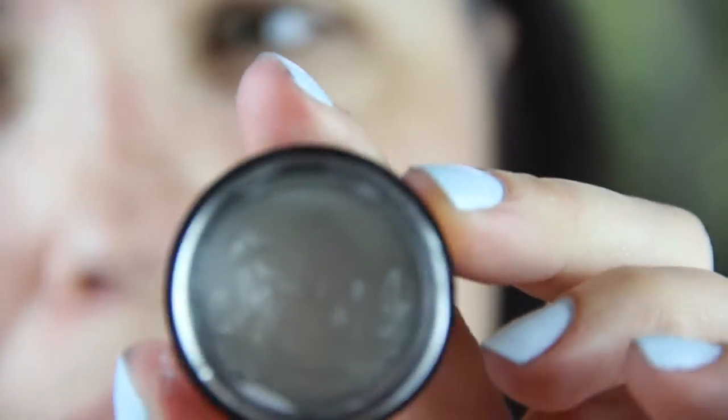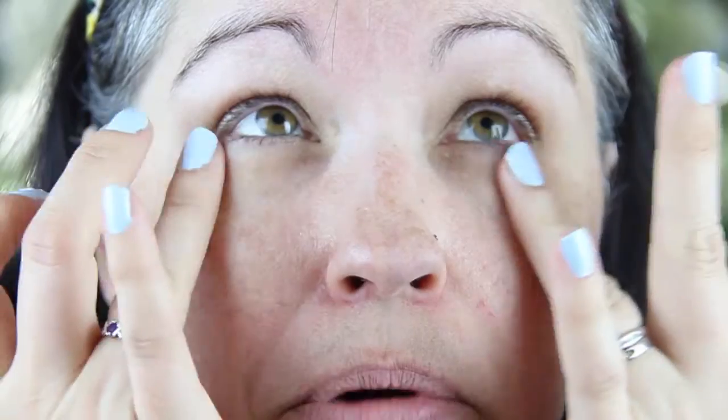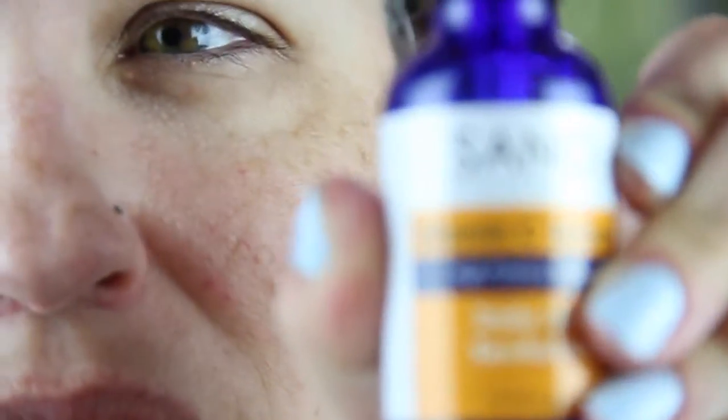As you can see, I've used quite a bit of the eye gel — it was all the way to the top. When I run out I'm definitely getting more. I use my ring finger because it exerts the least amount of pressure on your eyes. I just dab a little bit, put my fingers together, and dab under my eyes, going on top very lightly. It's so cooling — smells like cucumber because they use cucumber extract — and it doesn't burn my eyes at all.